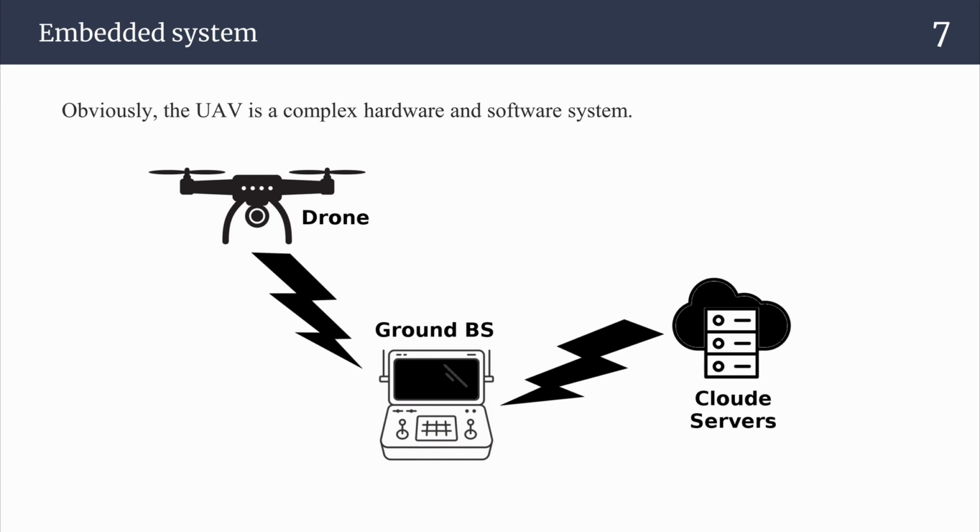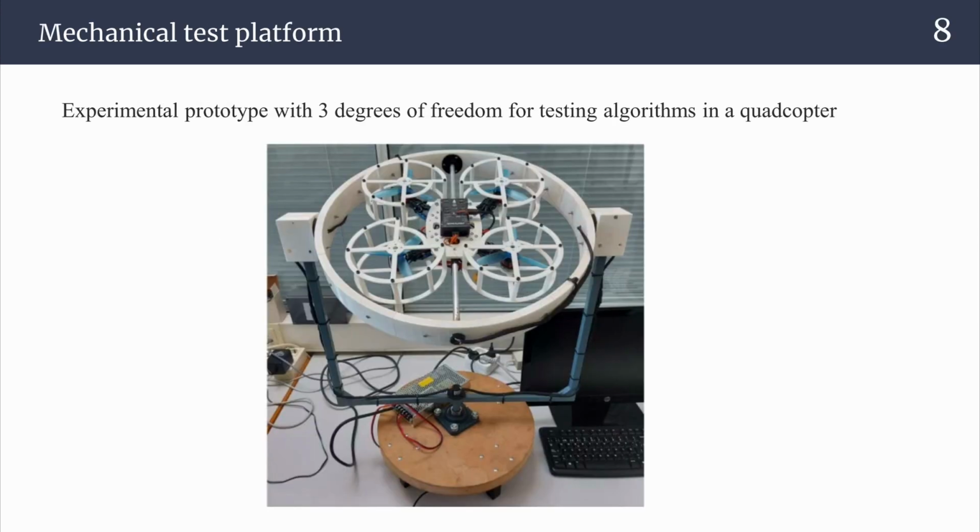Obviously, a UAV is a complex hardware and software system, which creates difficulties in generating a complete set of sensor signals and the impossibility of creating emergency situations on a real UAV. To solve these problems, special software and hardware are used in the development, debugging, and testing of UAV firmware. One variant of testing UAV flight controller algorithms is to use a mechanical test platform with 3 degrees of freedom of rotation. It is also possible to move the platform with restrictions. The disadvantages of this option include the bulky platform.